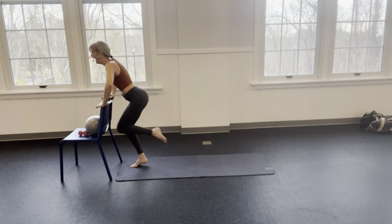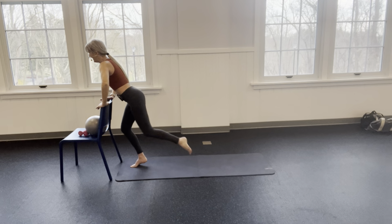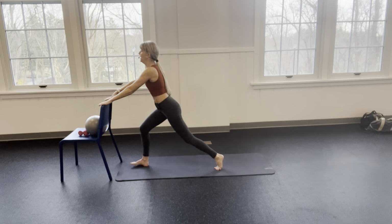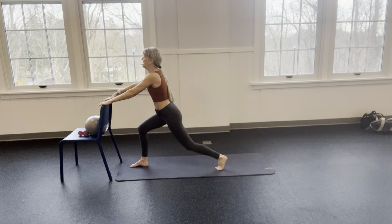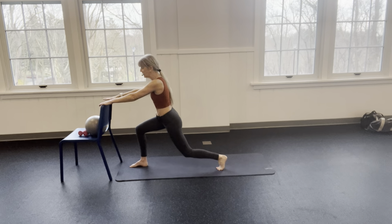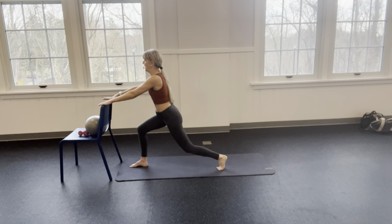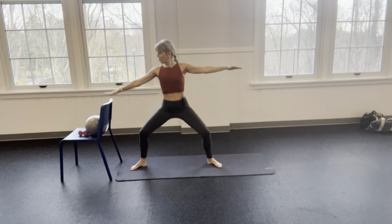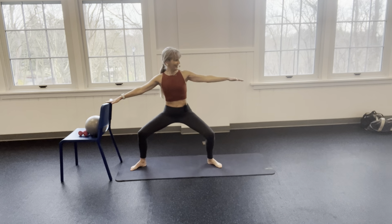Yes. Four, three, two. Back to your lunge. Pulse it. Woo! Now, the hand closest to you, to me. The hand closest to me. You're gonna open that one up and go into a plie. So one hand's gonna go up and over, and that one hand's still on your bar.